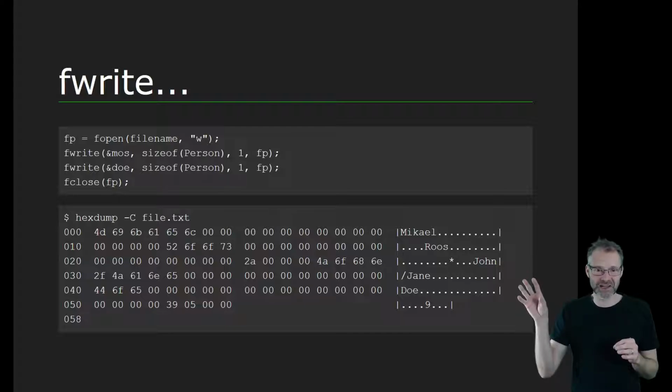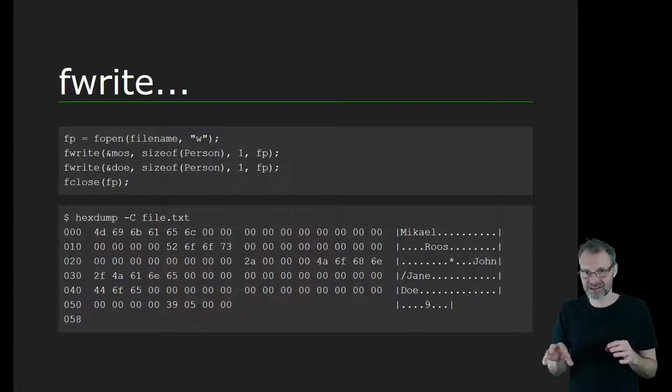So this is a really good tool to use when you are inspecting files and working out what they contain. Really good to have this. Sometimes it's really hard to work with files when you don't have access to this type of tool.